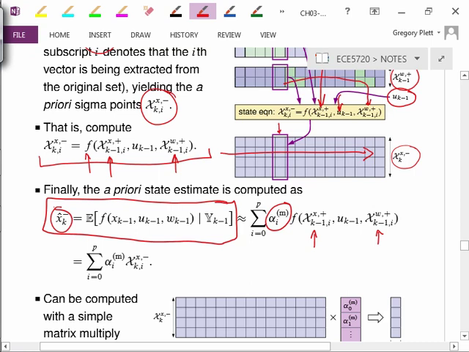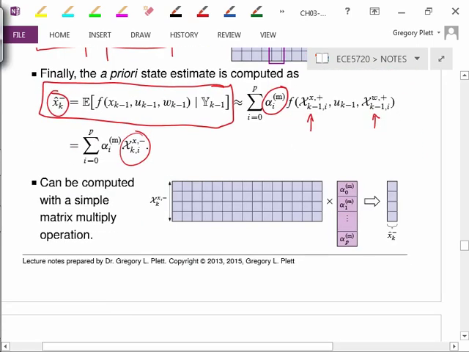And we could write that then here, because these function evaluations we called script x, superscript x minus. We could write it that way. That's all we're doing. We're taking data representing what we know about uncertainty going into the state equation. We're putting that into the state equation. We're getting data out, and we're finding the weighted mean of that data. That is my state estimate.